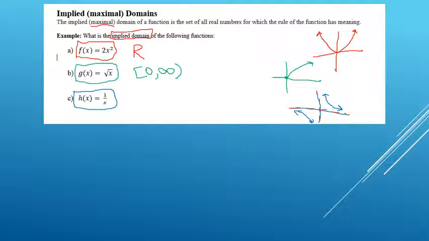What x values can I use? Well, this says I can go out to negative infinity, no problems, and go out to positive infinity, no problems. The only problem we have here is when x equals 0, the function's not defined. The reason being is I'd be dividing by 0 if I put 0 into this rule, and in mathematics that has no meaning, it's undefined. So we'd say the implied domain here is R excluding {0}.